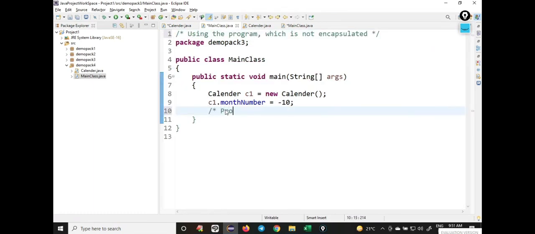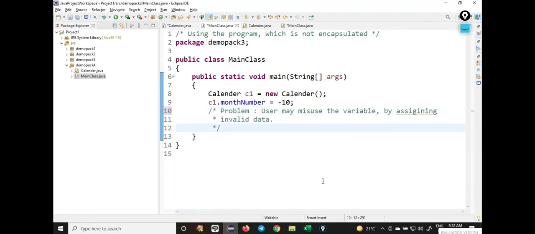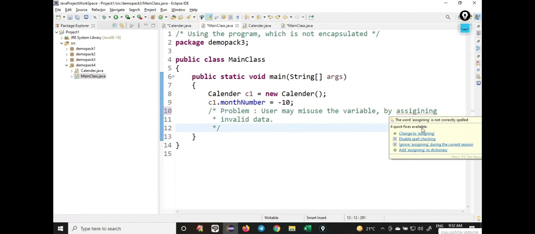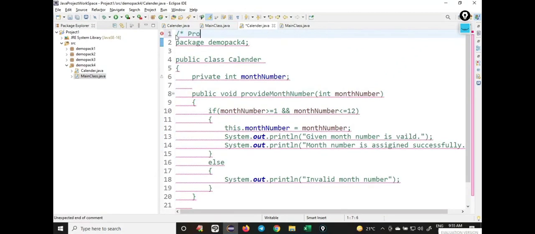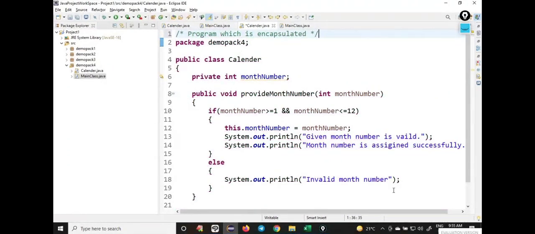Using problem. User program which is encapsulated.